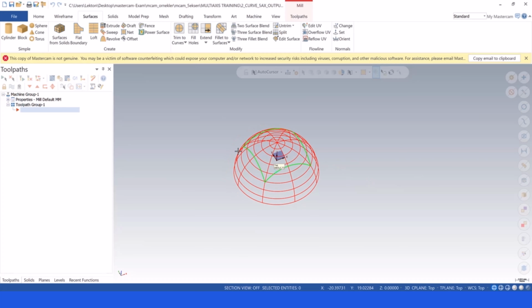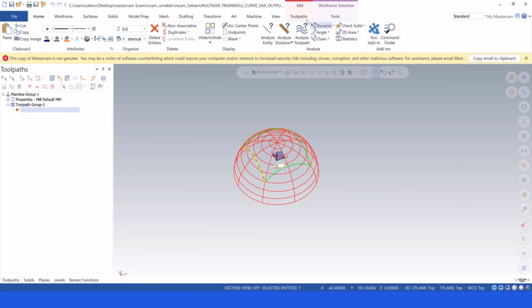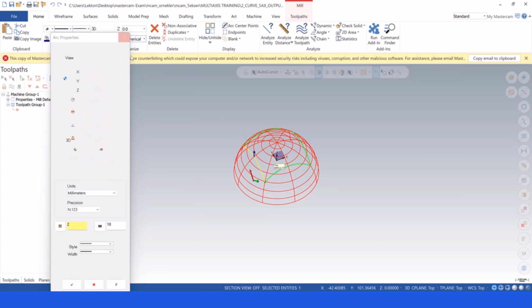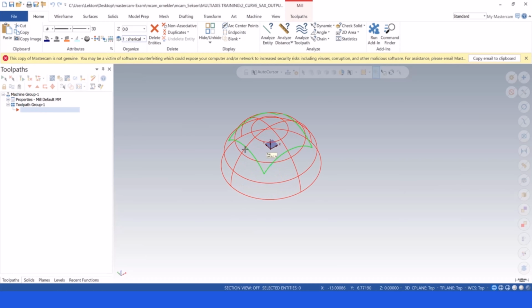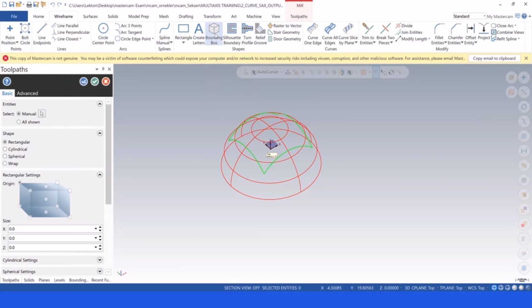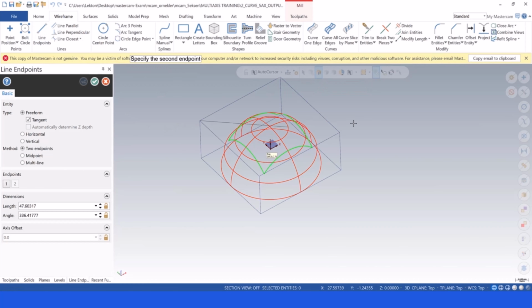In that lecture we're gonna talk about the multi-axis operation here. This is my product. Actually I need to organize my coordinate. First of all, I'm gonna click the wireframe and bounding box options, and then we should create our bounding box like this, and then we can create corner to corner line.